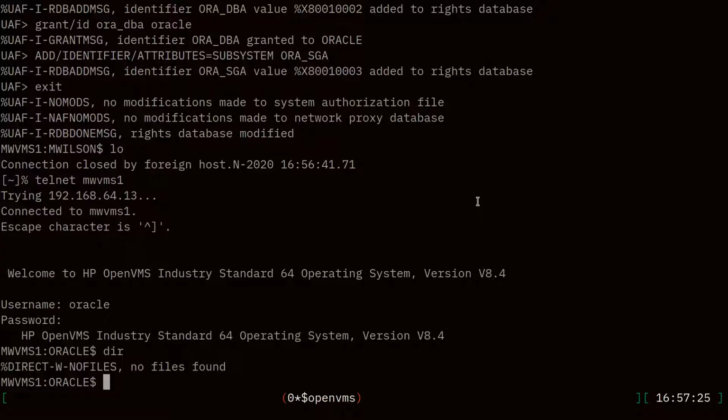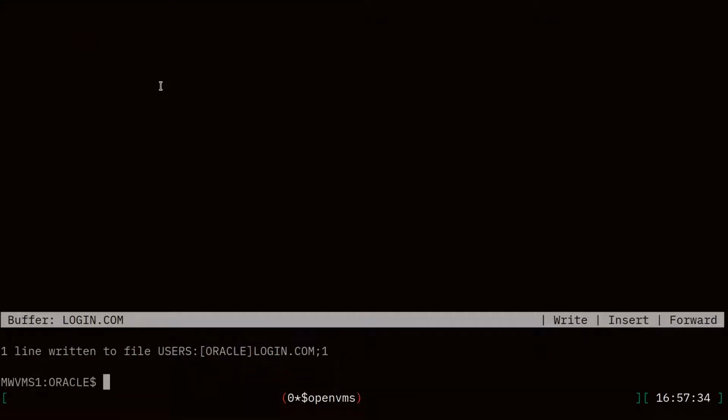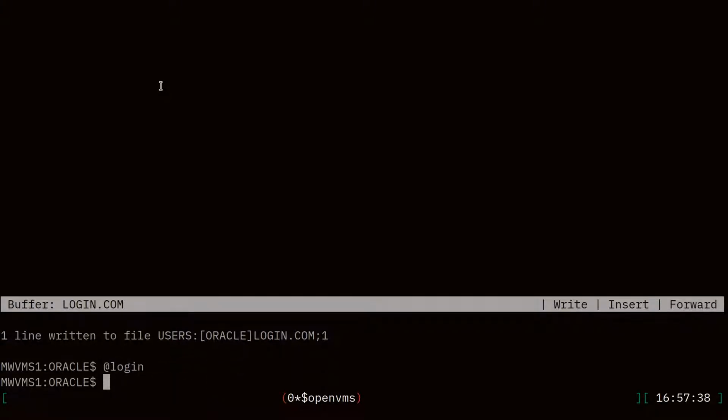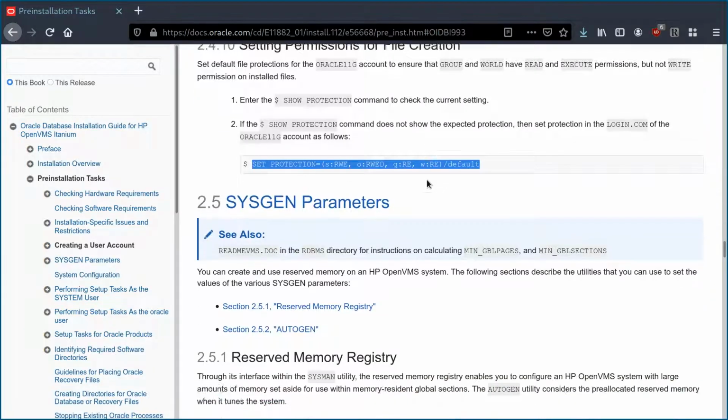So let's copy that, and we can edit login.com, paste that in, and Control Z to exit. So now just to demonstrate that, I could run login.com again. And then if I show protection, you can see the default protection here, which took effect. And then on future logins, because login.com runs automatically, we'll have those updated default protections.